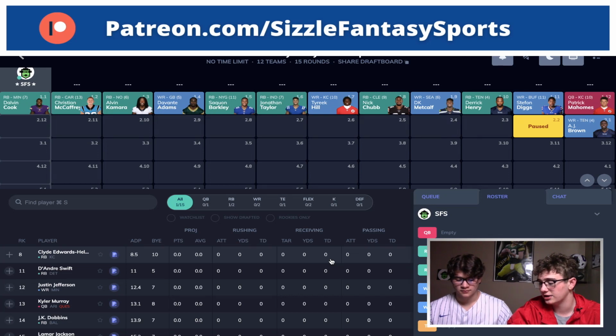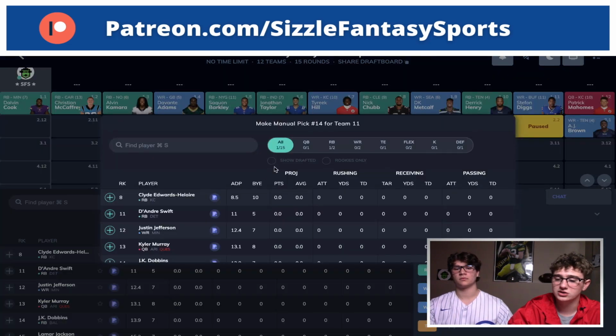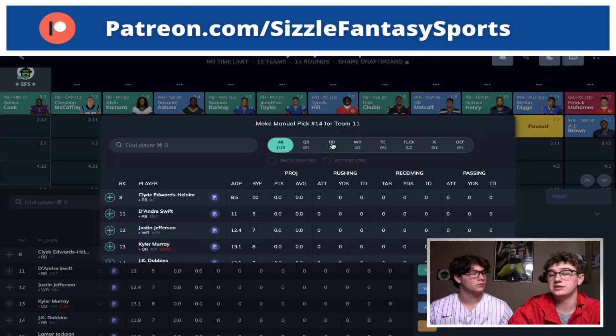Dobbins, Cam Akers, and D'Andre Swift are all my top four to select from here. I'm going to pick the guy I project as having the best potential to not only see a bunch of volume, but also be highly effective with those carries. I'm going to go with Cam Akers here. I think this might surprise some people, but Cam Akers down the stretch was a fantasy team MVP.